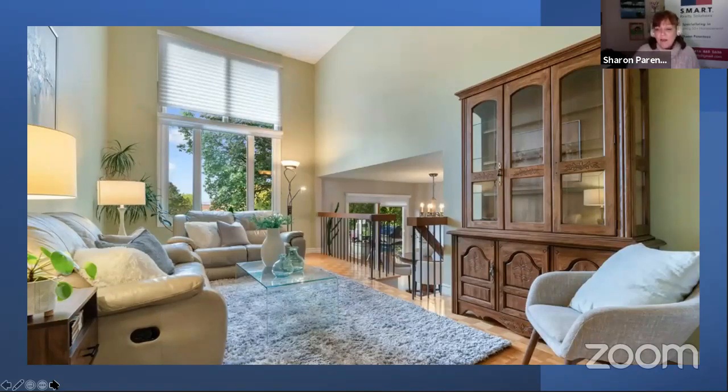And you can see how we retained the china cabinet. It was cleared out, but the rest of the accessorizing was very modern. And it looks just, as my grandma would say, very swish. So this was not a luxury property, but it still has a bit of glamour in the way that we accessorized it. Again, blending the old with the new in a seamless presentation that won this client 121% of asking. So when I tell you that it makes a difference monetarily, it absolutely does.